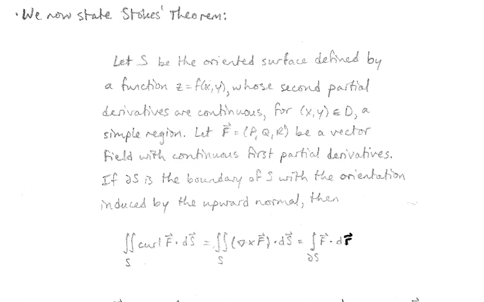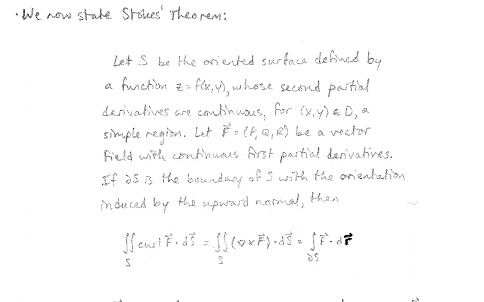Now, when we talk about a simple region, we're just talking about something that's all one piece, and we can bound it by two relatively nice functions. This is not really a hypothesis or a condition that you're going to have to worry about. That's just some technical language in the statement of our theorem.